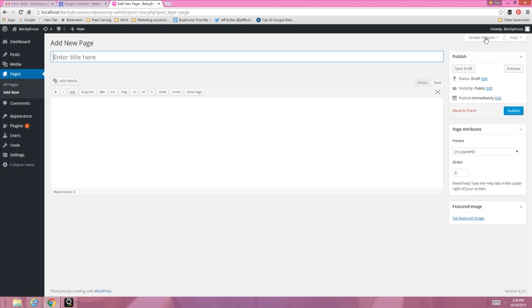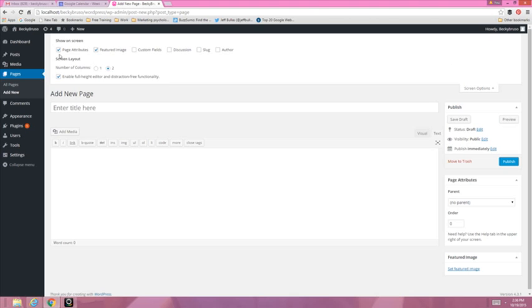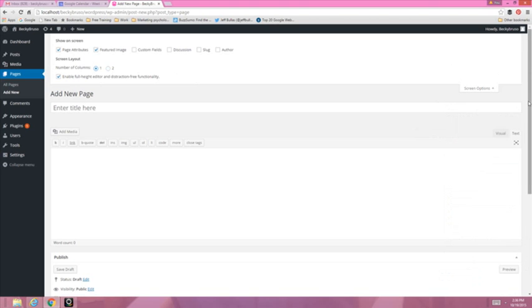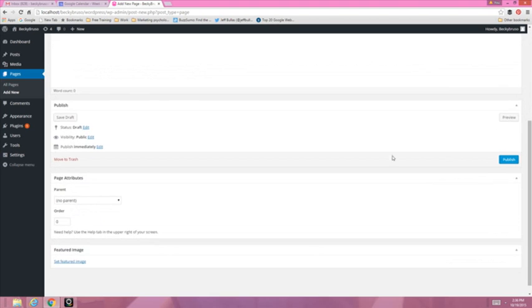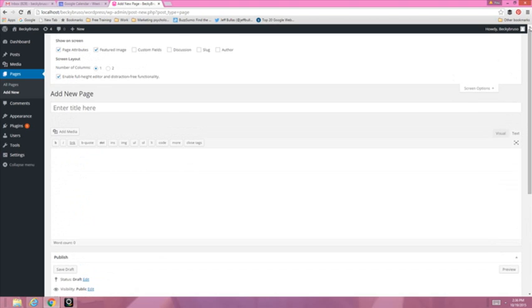And again, the screen options up top, if you're not seeing the publish panel here at the right, perhaps you're seeing it down in the bottom, stacked up. Again, we have the screen layout options, and we can select one which pops that panel down below your screen editing area where you would type your content. You can see that you have the publish information right over here. And it's really just a matter of preference of how you like to work when you're within your WordPress editing panel.